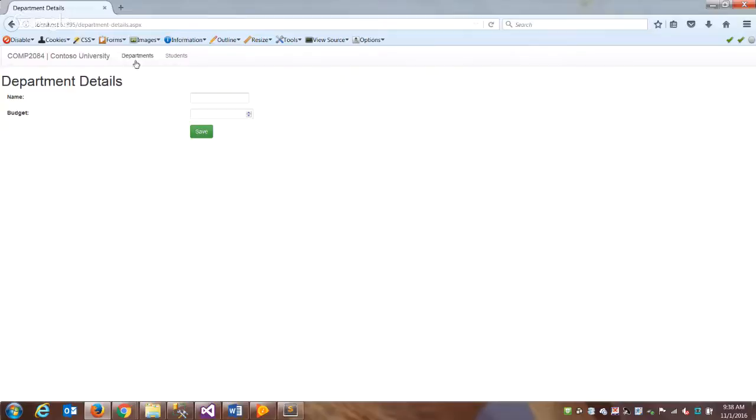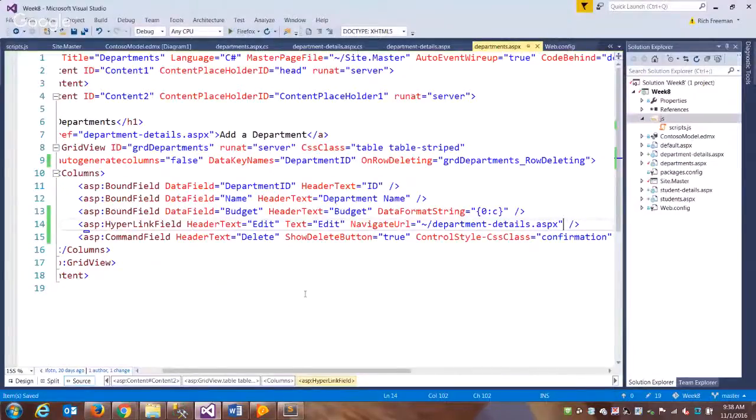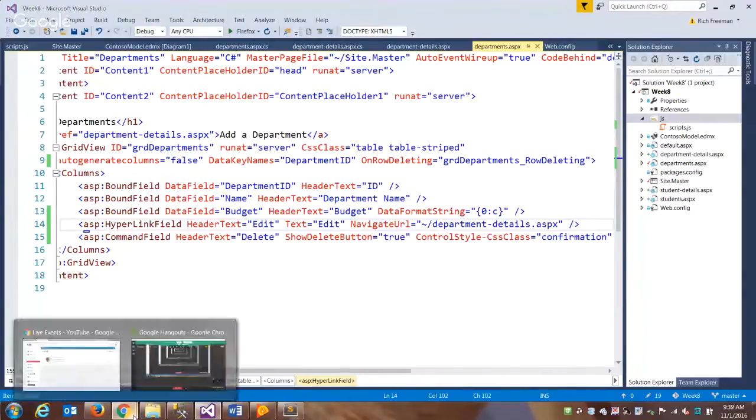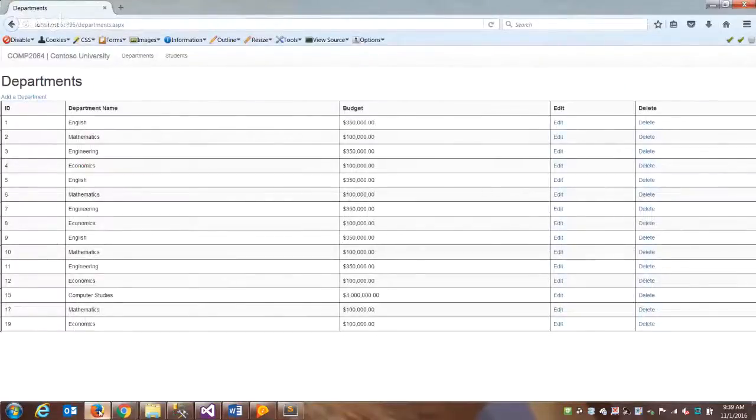I have a question real quick. Why don't we use command field and use show edit button? It's one of the options. Good question. We could use it. The ASP grid view actually allows you to edit right in the grid. So that would mean if we use the command field with show edit button, what will actually happen when we click it, and I probably have an example online somewhere, is rather than linking to a new page, we could turn this into a text box and this into a text box and actually edit right on this page, which we can do. I don't like doing it.